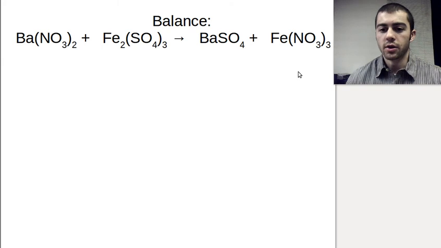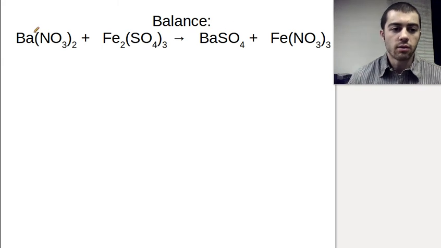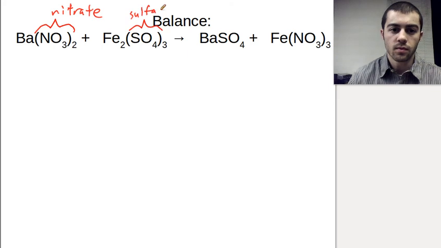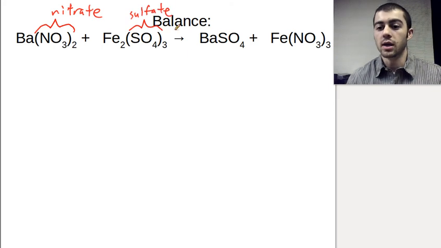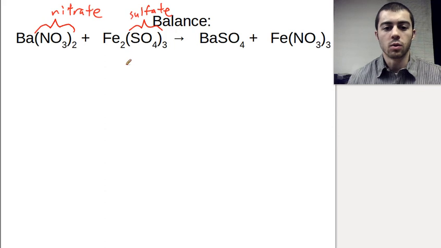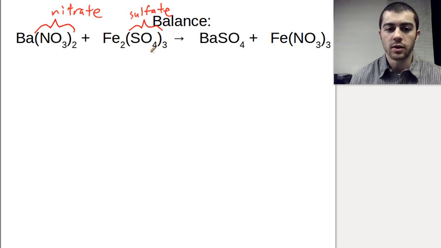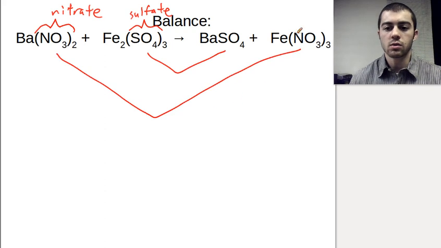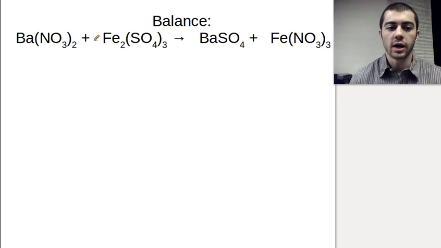So last example here, this is kind of a new concept that we haven't done yet. Basically, you might recognize these as polyatomics. This is nitrate, this is sulfate. These are polyatomics that you'd find in table E of your reference table. So when we're balancing with polyatomics, as long as we see them on both sides of the equation, so we have sulfate which matches up with sulfate here, and nitrate which matches up with nitrate, what we can do is treat it as one group.